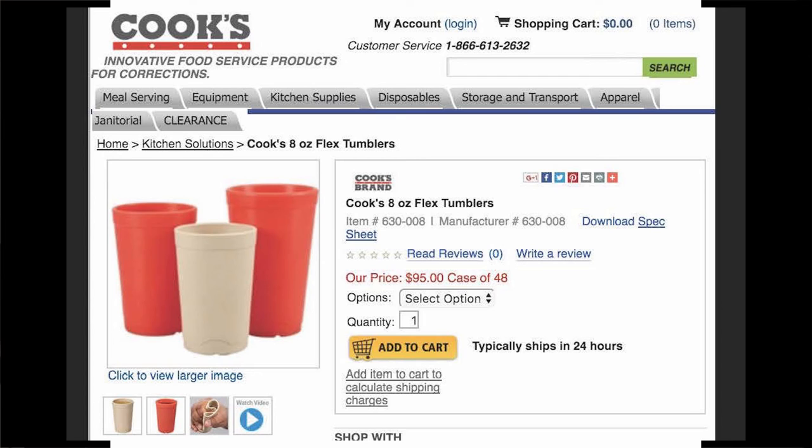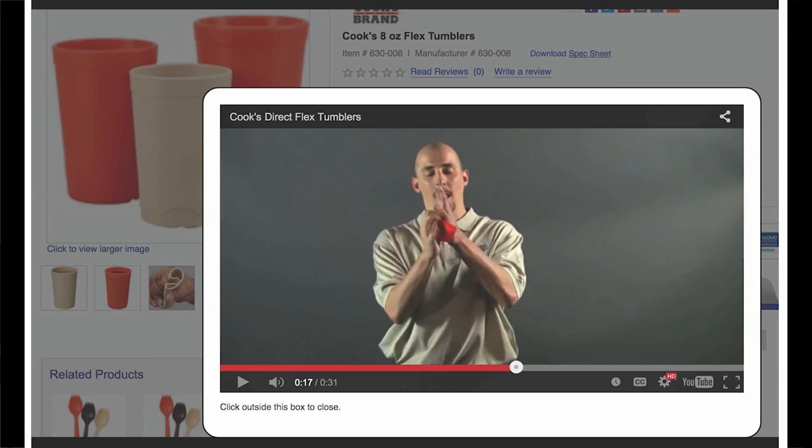The webpage also contains a video. In this video, a young man with a shaved head and sparse patchy facial hair, wearing a drab institutional button-up shirt with an obscured logo, holds an orange version of one of the Cook's Correctional Flex Tumblers, introducing himself as Brian Richardson from Cook's Direct. 'The best thing about the flex tumbler,' Brian Richardson says, 'is that it takes different shapes and always forms back to its natural position.' He suddenly brings both hands together, vigorously punching the tumbler in, producing a loud popping noise. His face contorts, then returns to calm. He holds the tumbler up, demonstrating how it uncrumples, returning to its original form.